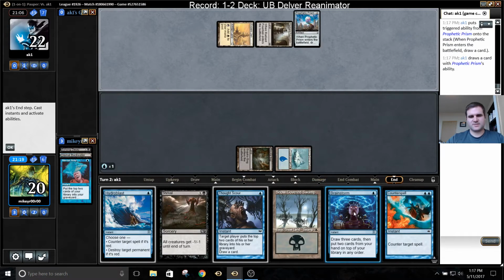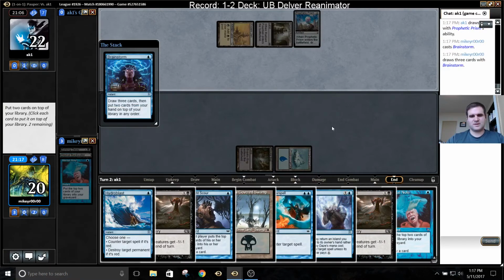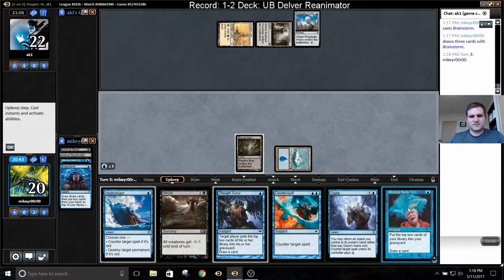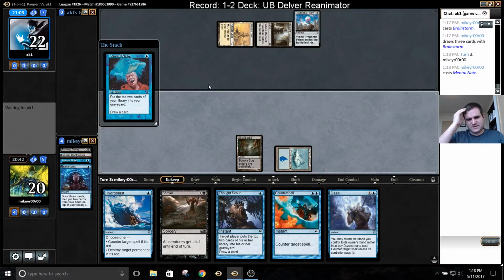I'll probably get rid of this swamp. I'm gonna get rid of one shrivel. What else do I want to get rid of? That might be the only thing I really want to get rid of, actually. So I get 2 draws at a land if I get rid of my swamp. I don't really need a second swamp. Yeah, let's get rid of the swamp. I'm greedy. Let's go ahead and mental note, because I'd really like to hit an island, not a swamp.